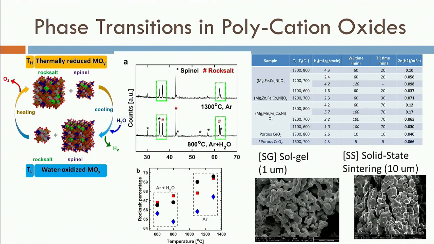And indeed, we find a whole class of materials, not just one, that can split water by a phase transition from a spinel rock salt structure to a mostly rock salt structure, with a little bit of spinel. When you go from a spinel to rock salt, again, the oxidation level of the transition metal changes. The question is, how good is it compared to cerium oxide and ferrites, the high temperature materials? So here's some data.